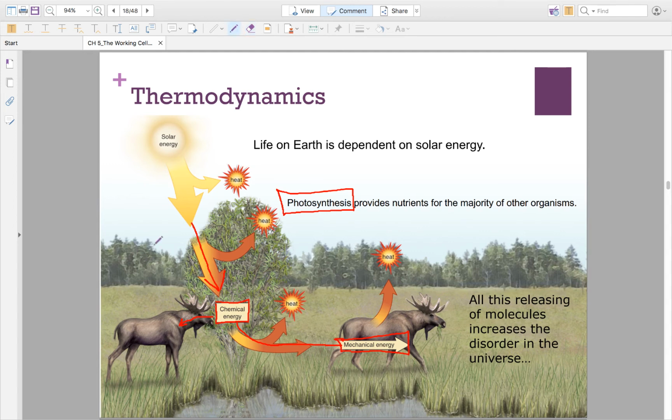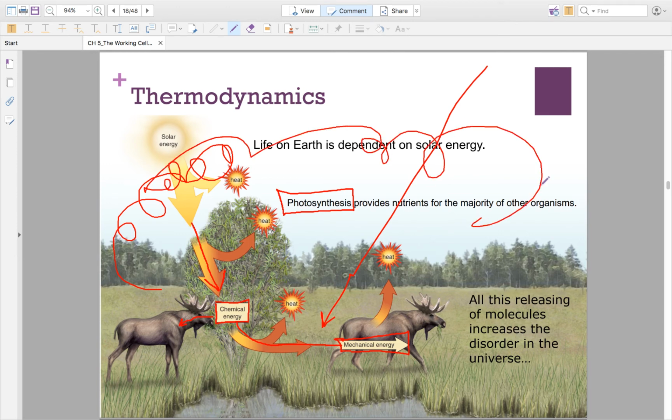Now, it's interesting because if the sun were to be blocked out, everything on the planet would die. Everything. It might take a while, but everything on this planet would die. And that's actually what wiped out the dinosaurs. An asteroid hit the planet, and it kicked up so much debris around the planet and blocked out the sun. You block out the sun, and no sun.